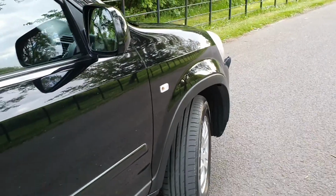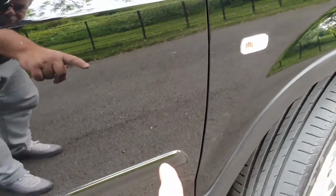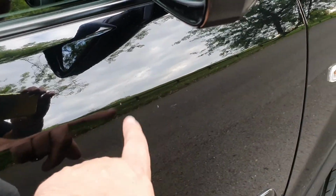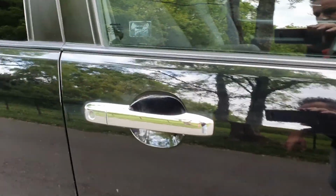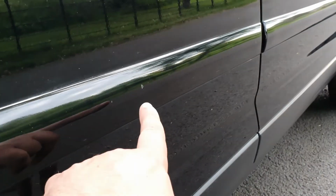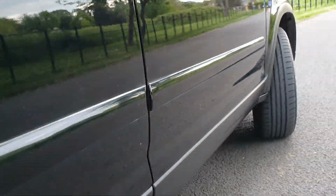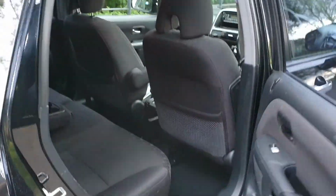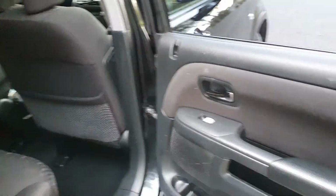Let's just show you down here. Now, there were a few little stone chips that I've tried to touch up as best as possible. There was one down there, to be fair, that's not it, that's up here. A couple of little stone chips that I've touched up, a couple around the leading edge of the doors, and a couple on the mouldings. It's going to be quite hard to pick them up, but I'll try and show you. A couple along here, but I think the majority of customers nowadays looking at a car this sort of age will know it's going to have a few little bits and pieces on it.